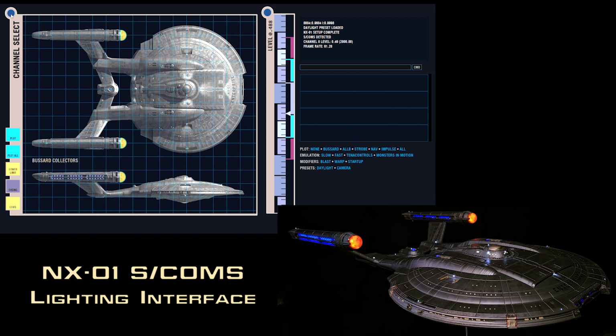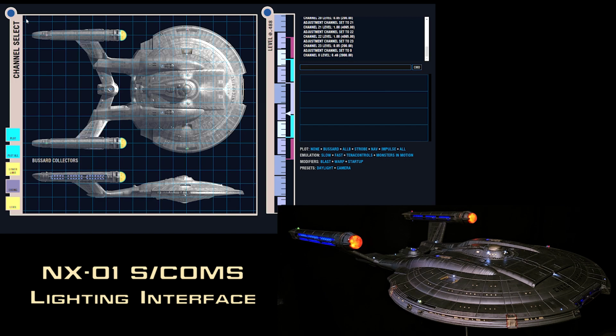For starters, I can cycle through all 24 lighting channels by clicking on the little round tab up here in the corner. As channels are selected, their connected LEDs flash in the model for confirmation, and I use these little squares on the lower left side of the interface as a context menu with options that change for different channels. Go through the rest of the channels here so you can see what we got.